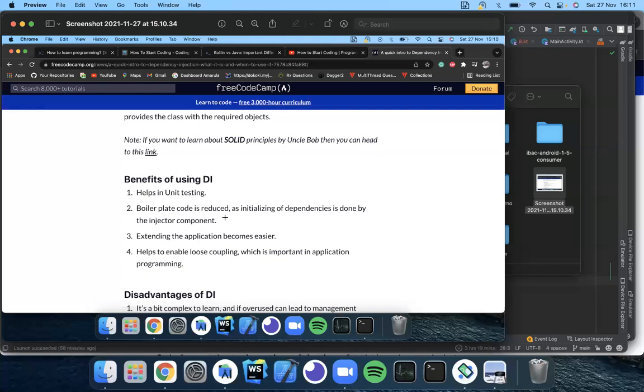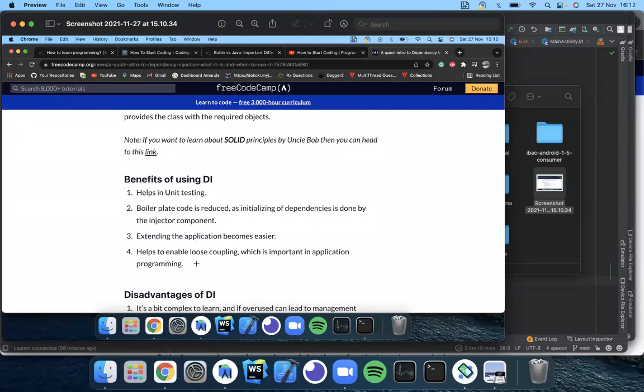When you start using maybe Hilt, you need to write a lot of code. But as the project grows, as the code base grows, a lot of boilerplate is reduced. So when starting a small project, you need to set up a lot of things for Dagger 2 or Hilt to work. But in the meantime, the boilerplate will be reduced as the code grows. Of course, this is easier because they are provided. You don't even need to extend anything.